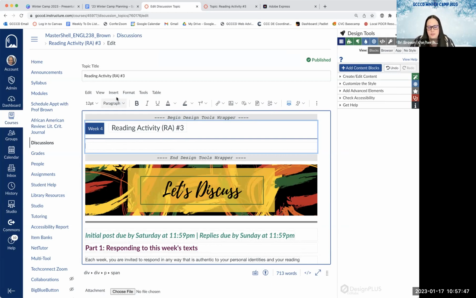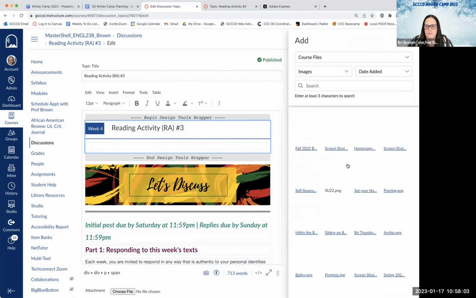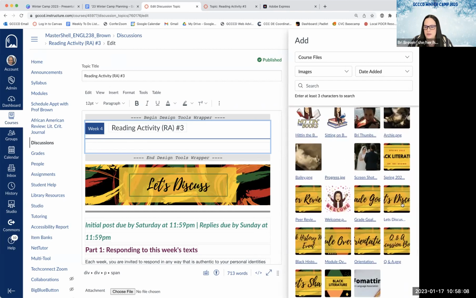You can use the Canvas rich content editor. You can go to insert image course. And for me, that's uploaded already in the course. So I can click on course images, or you can upload an image. And then here I can find my let's discuss image, which is right here.